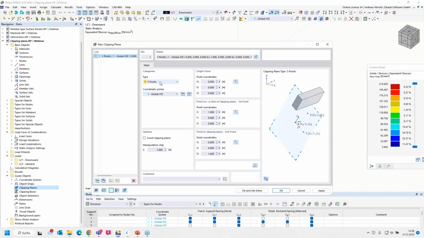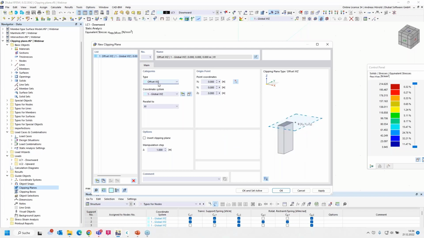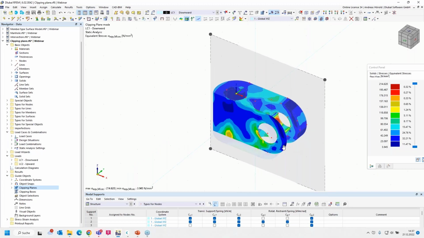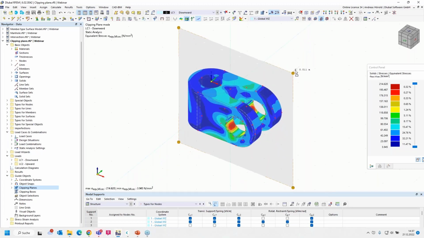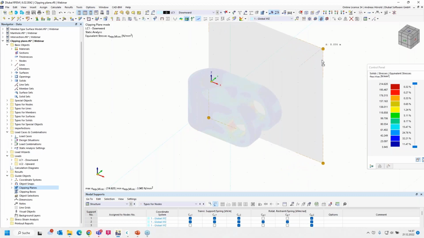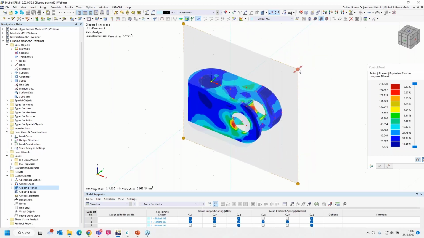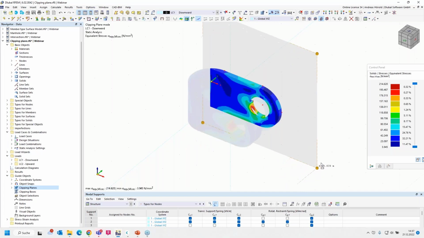Yeah, there are different types for the clipping planes, 3 points, angle, and so on. I like the offset because I only have to select 1 point in the model and define the plane. Set, for example, and I press OK and set active. And then that's the new feature. You can move the plane with such a point here on all edges.